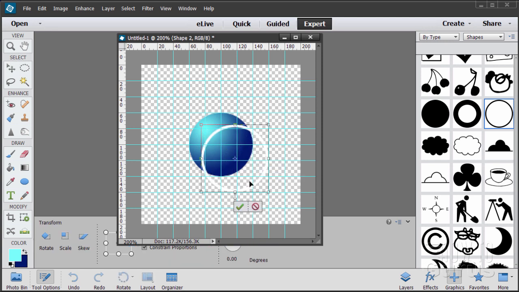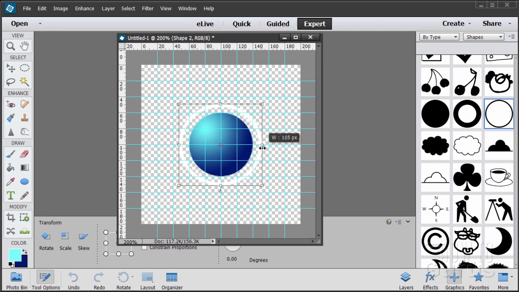Now I'm going to pull these out a bit, and we can get a larger circle this way. If you want, just go ahead and pull those in a touch, and you can make a little bit of a smaller circle. Now I have mine just about halfway, as you can see here, halfway between those guidelines. And that's kind of what I'm looking for.